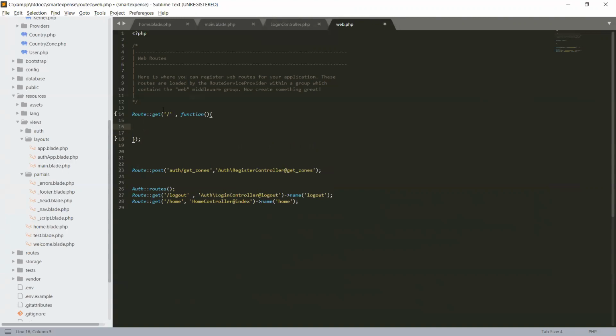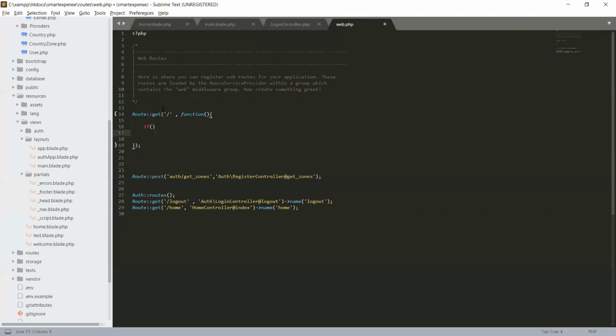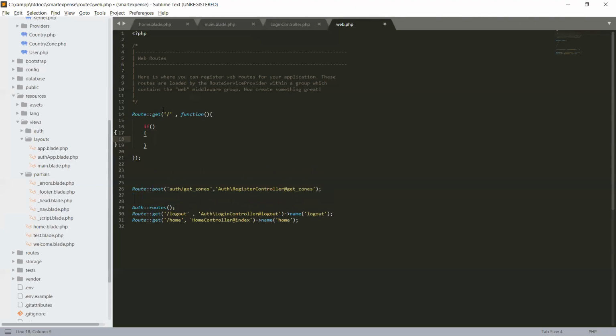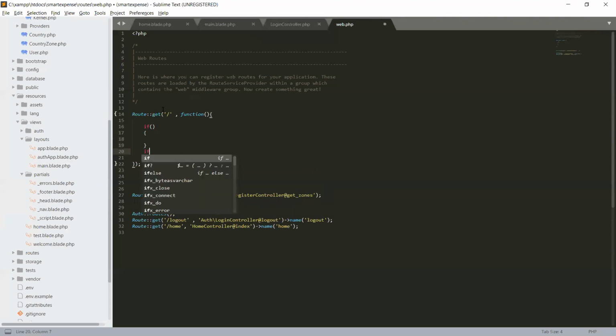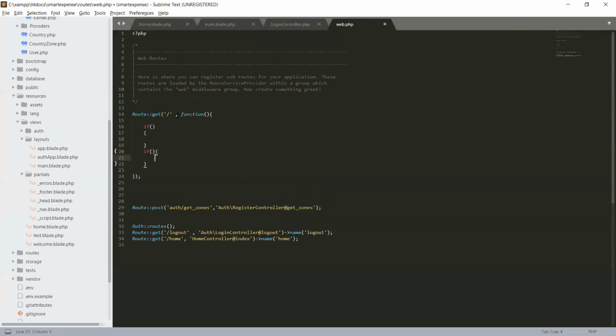So in the closure function, we have two conditions. In the first condition we will check if the user is a guest, and then it will redirect to login. If it is an authenticated user, so if it has authenticated its credentials, then we will redirect to our home page.